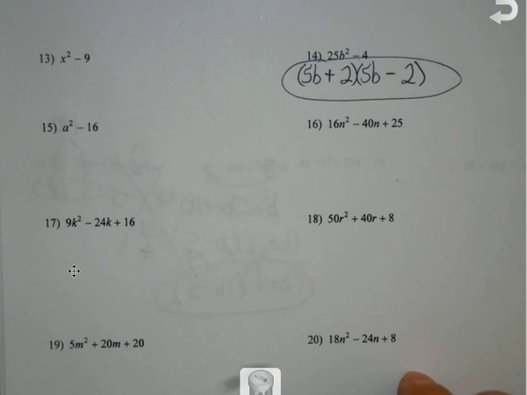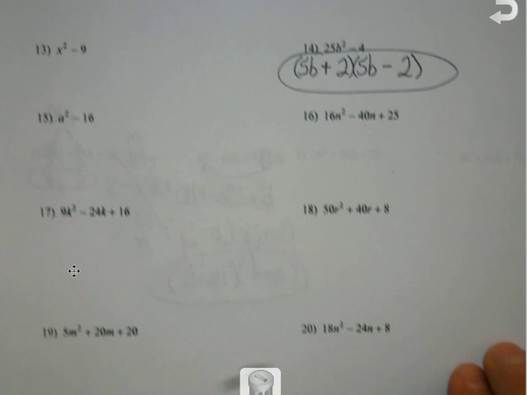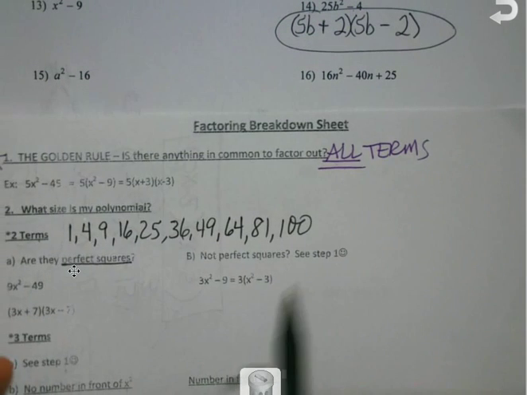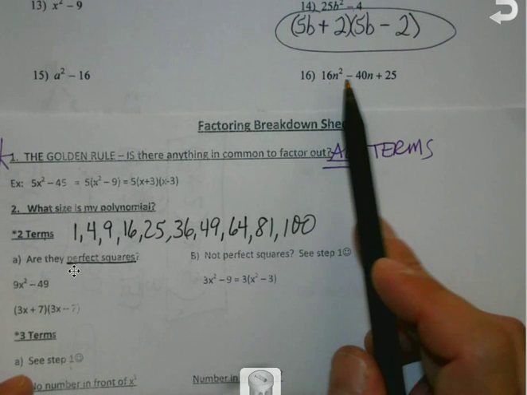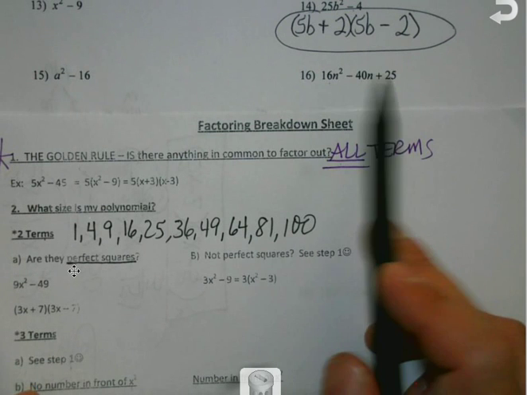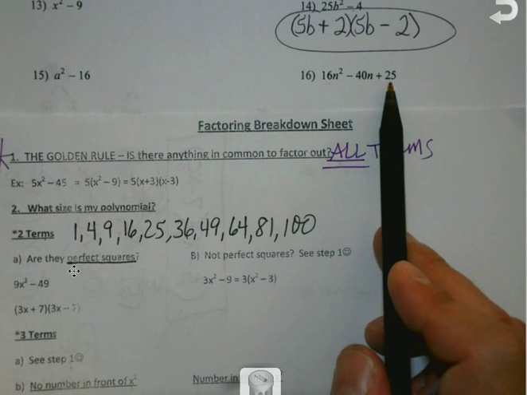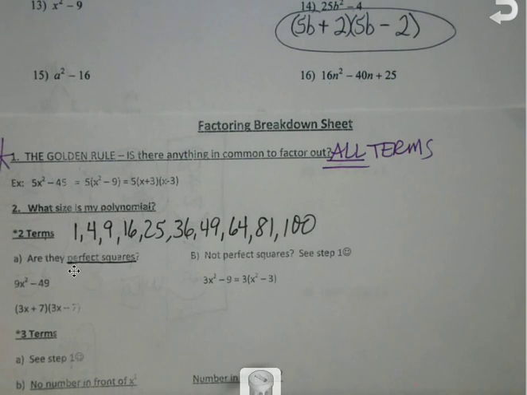Speaking of making life easier, if I look at 16, my first inclination, once I look at my golden rule here, and I go, okay, anything divide into all of those? 2 gives into that? No, not that. 4? No. Nothing goes in. I've got to slide and divide. Wait.